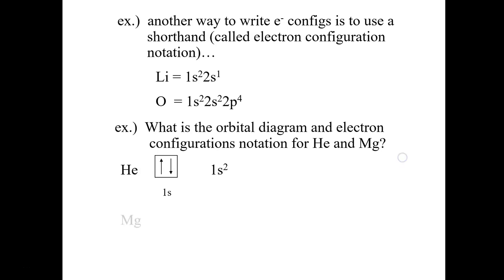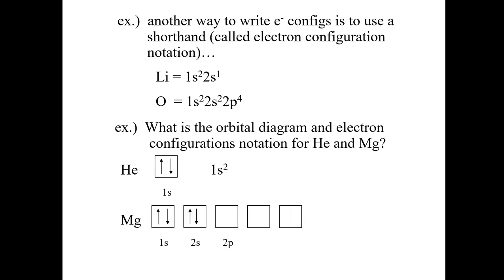Magnesium is a little bit bigger, right? Magnesium is number 12 on the periodic table. So it has 12 electrons that you have to show where they go. So we start with the 1s. The 1s would have had 2 in it. And then we go to the 2s next, and it would have had 2. And then what comes after 2s? 2p, which remember 2p has 3 orbitals to it. Now, we would have started by putting 1 here, 1 here, 1 here. But let's see, that's 2, 4, 6, that's 7 so far out of our 12. So number 8 would have gone here, number 9 would have gone here, number 10 would have gone here.